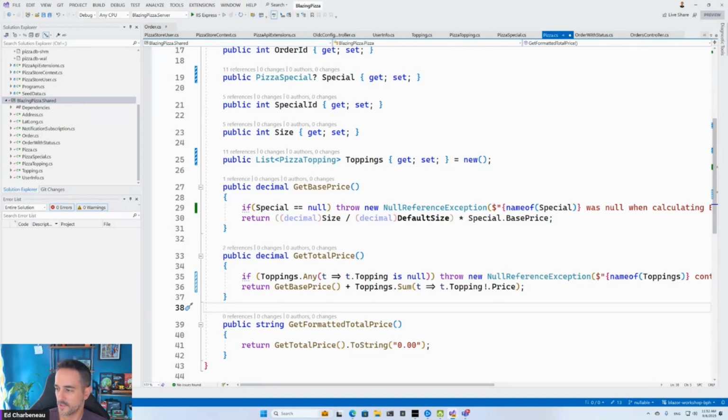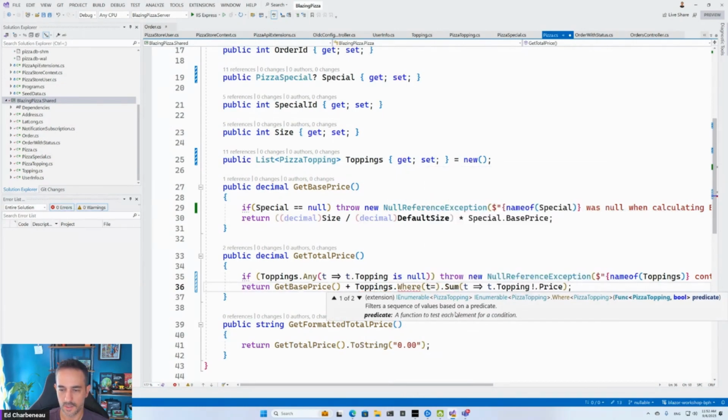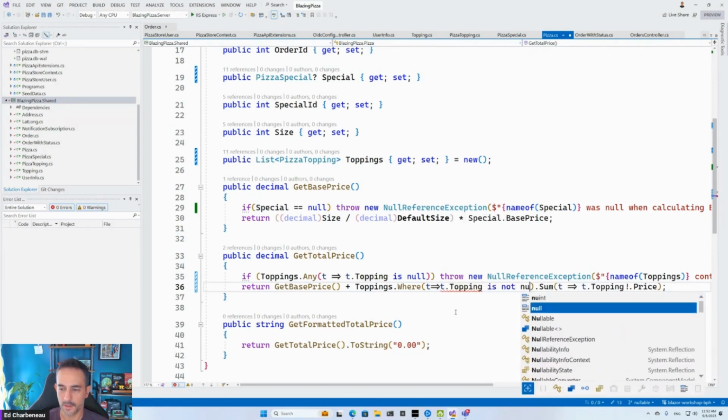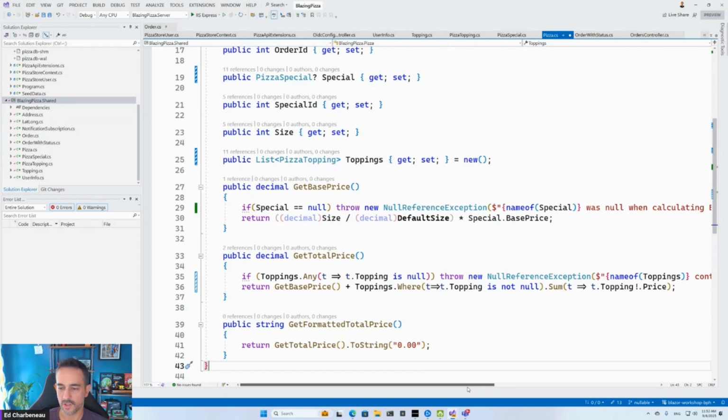Again, who suggested this earlier? Was it Thindle that we throw the null reference exception, or was it Smab? The other option here is to add to the sum calculation the same type of logic. We could say where t.Topping is not null, and just if there is a null in there somewhere, just chuck it, and then just sum what's left. But we still need the bang operator in that. So we could do either.